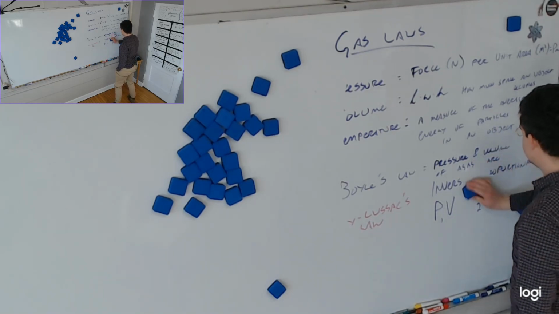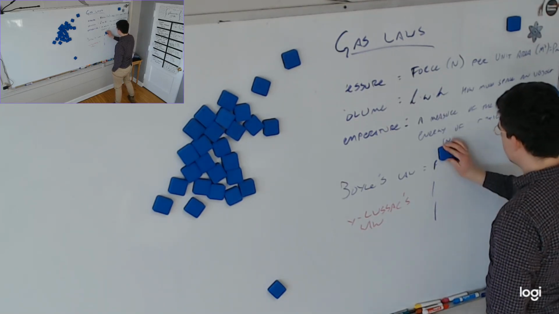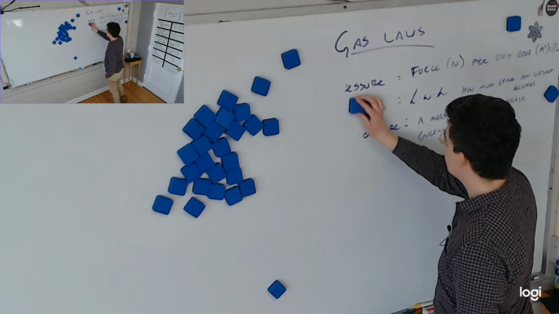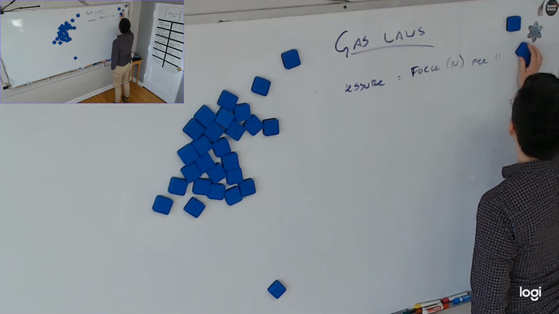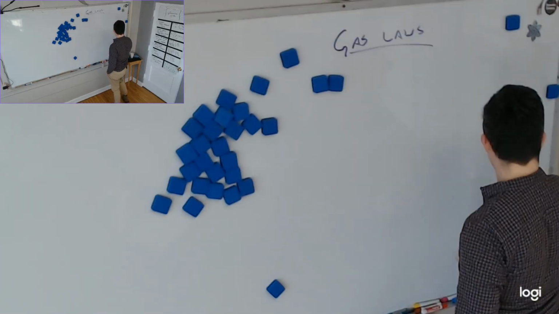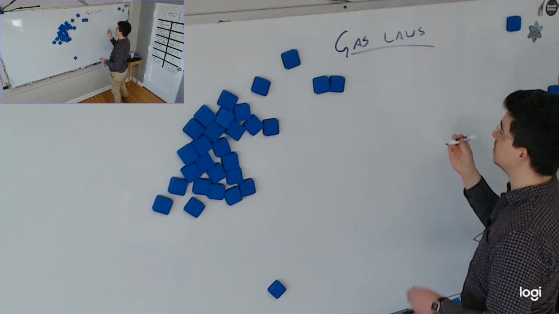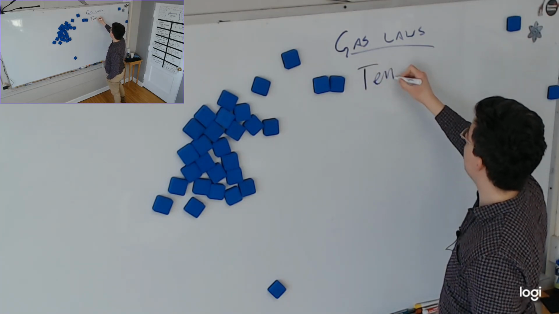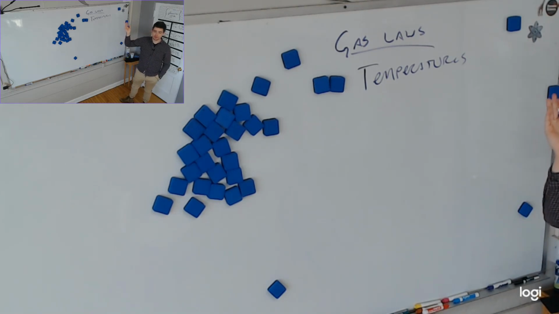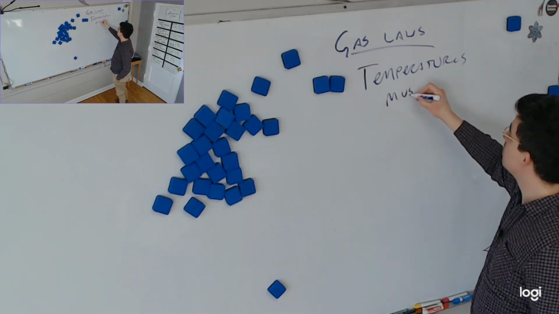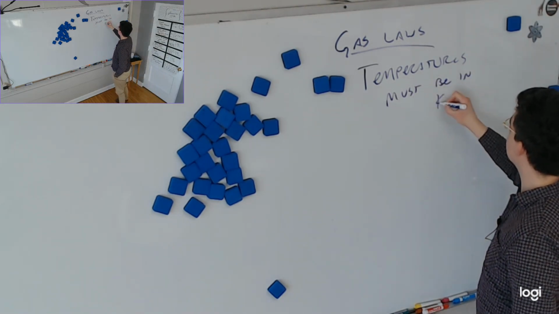So we're going to say, let's say a temperature of a balloon is, here, let me give you a little, this is not just a cheat code, this is the rule. For all of this, the pressures and the volumes can be in whatever unit you need them to be, but the temperatures must be in Kelvin. They have to be.